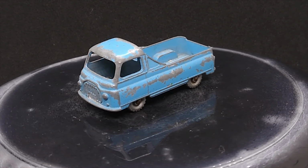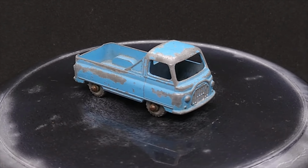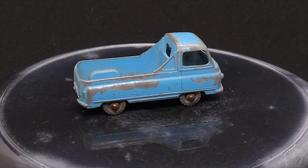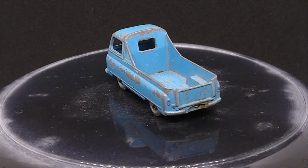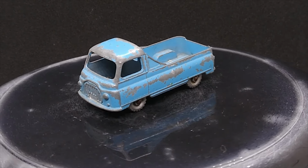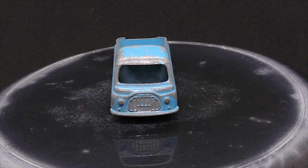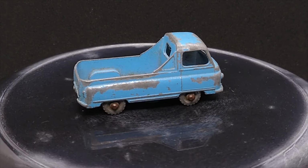All right, before we get to the reveal, here's a quick look back at where we started. A Matchbox by Lesney, number 60, Morris J2 pickup. Let's go ahead then and get to the reveal, and we'll see how well this little pickup came out. Everybody, please, stay tuned.